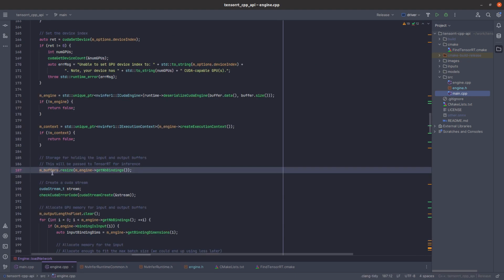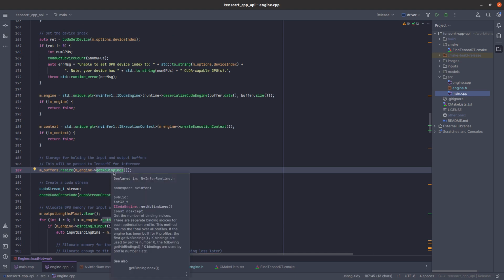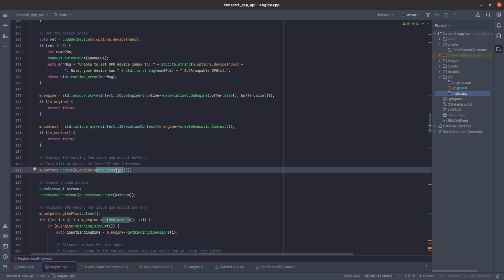Okay, so we're going to resize this array of void pointers to the number of bindings. This nbBindings refers to both inputs and outputs. So in our ArcFace model, this is going to return 2 because we just have one input, one output. But in different implementations, you could have multiple inputs, multiple outputs.